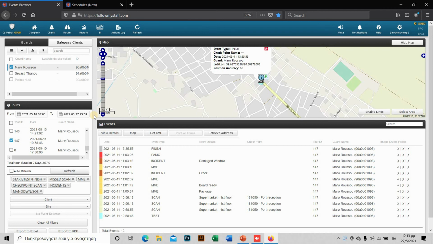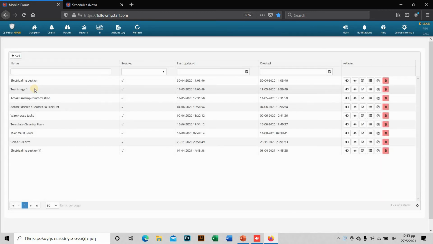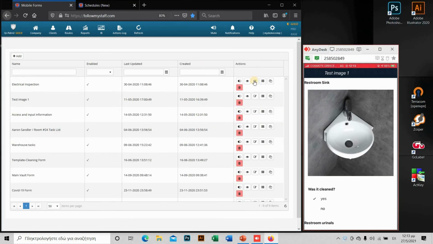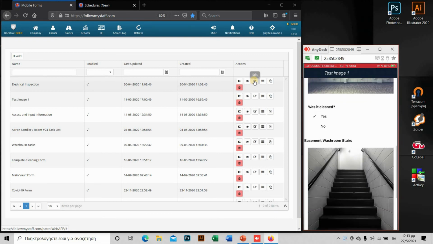If you wish to reassure that specific instructions are followed in a flexible, limitless way, use mobile forms. You can find mobile forms by pressing Company and picking the submenu Mobile Forms. They are actually like small questionnaires, surveys that the guards should fill in order to complete a shift efficiently, composing an excellent tool for inspections and advanced reporting. So when the guard scans a checkpoint, the form will show. And by filling it in and pressing Send Form, you will be able to see all this information in the web application.